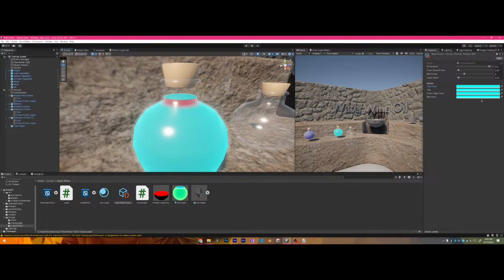What do you think you're doing? Foam edge color.